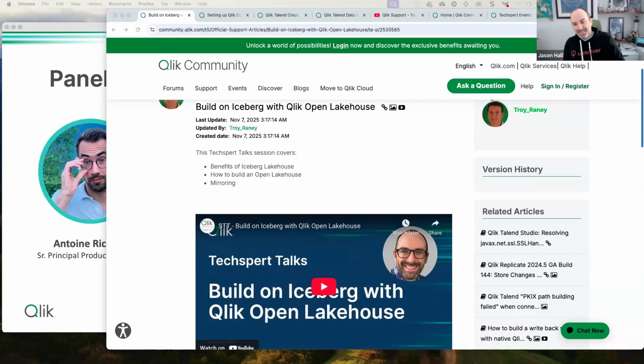So yeah, I mean it depends. Well, I should say there's part of it that's necessary, and then a lot of it depends on what you want to do with that data. So when we refer to a landing process in Qlik Talend Cloud, whether it's related to Open Lakehouse or not, that's the collection of raw data from a source into files that can then be processed into whatever the final destination might be. So think of landing as raw data, right?